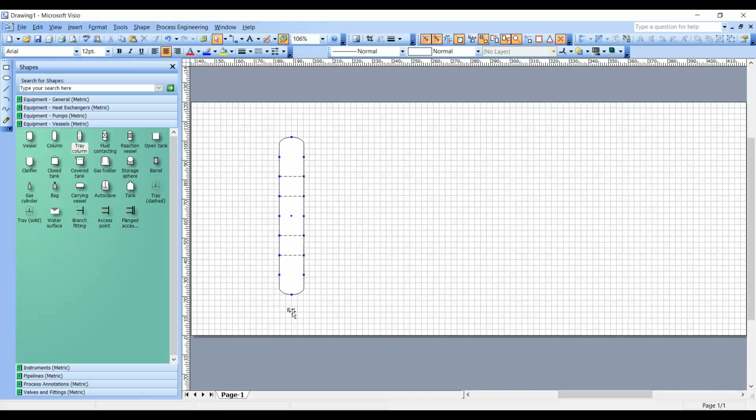One thing that you will notice is that the column has something written at the bottom. If you double click on it, you'll find that this is a name that you can choose for the equipment or the unit that you're using. I can name it absorber, and then from this yellow handle you can move it here so you know that this is the absorber. You can put a code, or any name that you want for your equipment or unit, so it's pretty convenient. So this is the first thing.